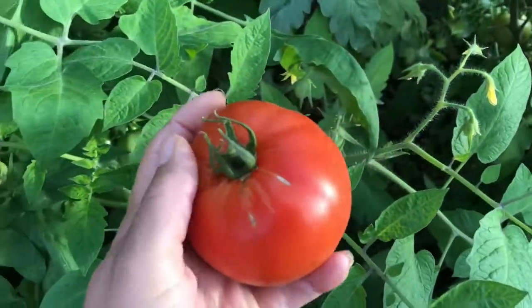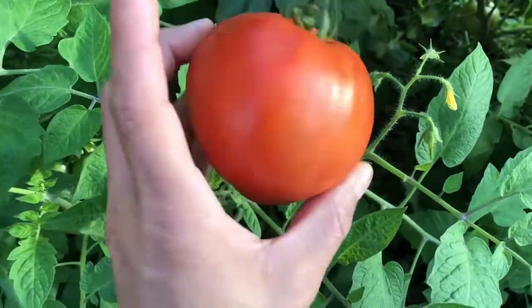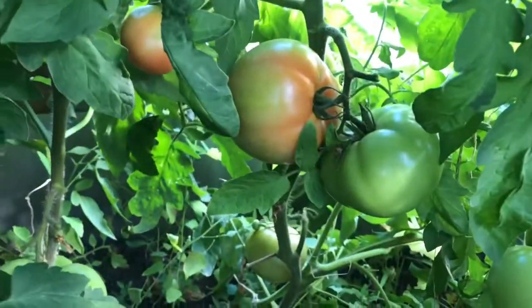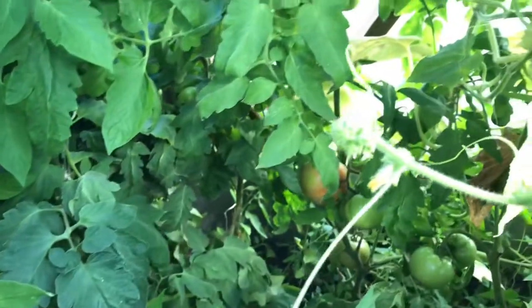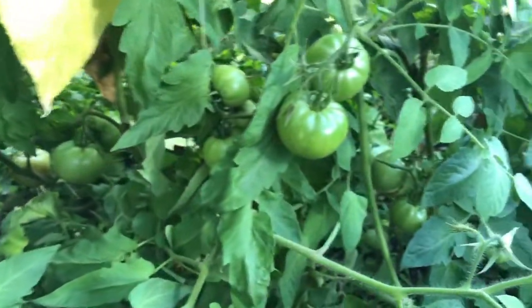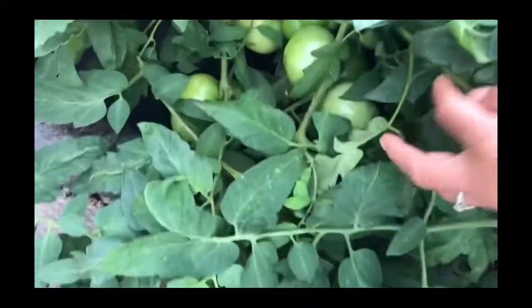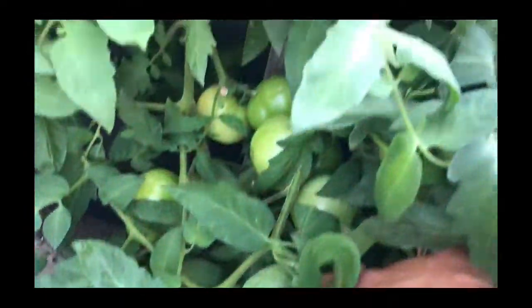Not too much signs of stress, so this is good. What a beautiful size. And we actually have quite a bit more that's in there ripening right now. There's more here. Yeah, this is a crazy tomato patch. Okay, I'm gonna pop over to the other side here and see what we've got in terms of other tomatoes in the other patches. I can see a couple over here that I might go take a look at. Yep, so there's a couple in here, and of course they're all down here too. Huge, huge amounts of tomatoes.